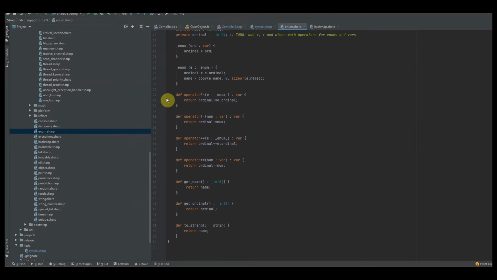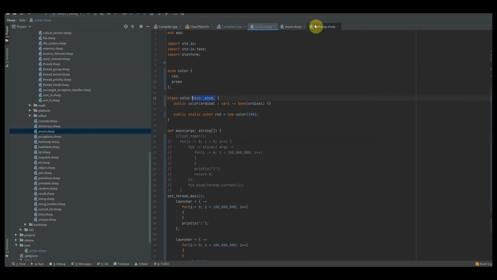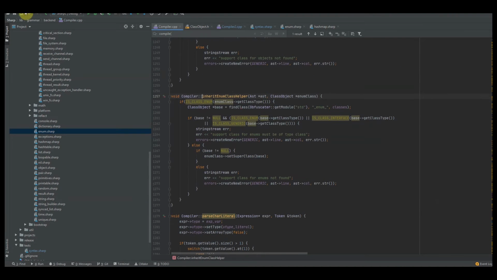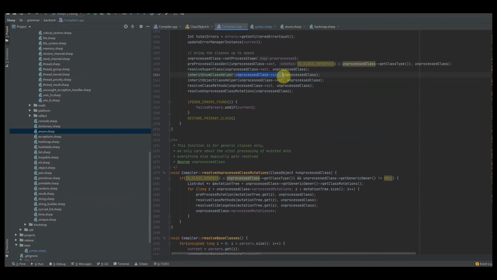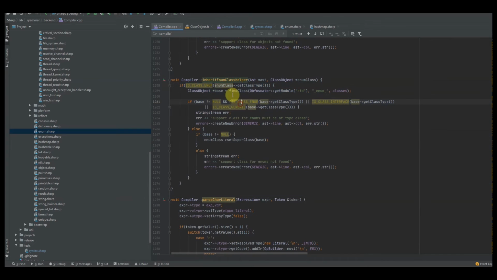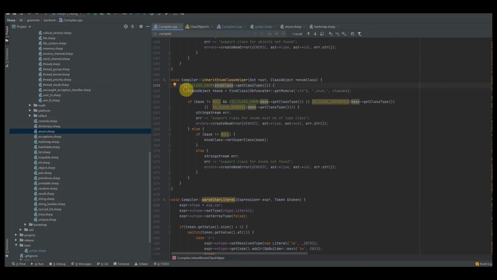So if you want any enums to have all of these functions here, then you can do that. So the way that I do that is for the enum class helper, let me go back. So I pass it the AST of the unprocessed class, and then the unprocessed class itself. And then in here, I do a couple of checks. So first, the class obviously has to be an enum. So I check the appropriate bit to see if the class is in fact an enum class. If so, then I want to get the base class that we're going to be inheriting on there.